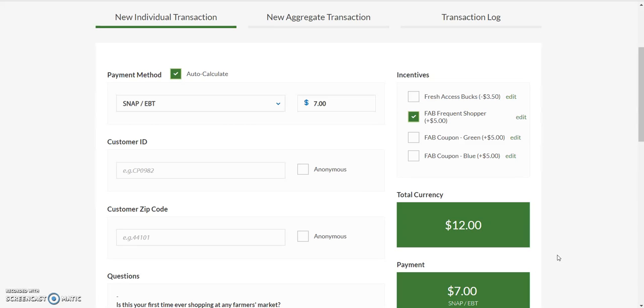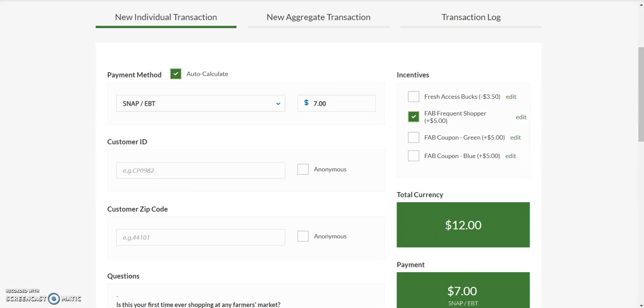So the problem is, of the $12 total that they wanted to spend, only $5 of it was Fresh Access Bucks eligible to begin with. So with $12, they could have up to $6 of that be Fab eligible and covered.